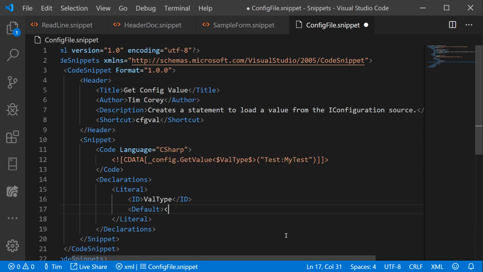And this default is going to be what's in here to start with and what you leave in here. So for example, I type prop, I believe the default type is int. So if I don't type anything for the type, I can just tab over to the name it, and I'm done. So if I type prop, tab, I can tab off the int to the name and say ID, and I'm done. Because the default is int.